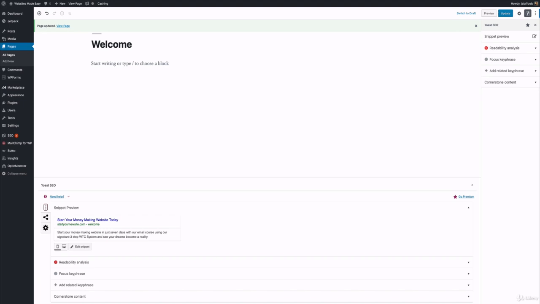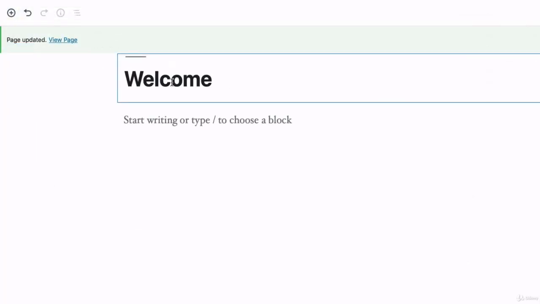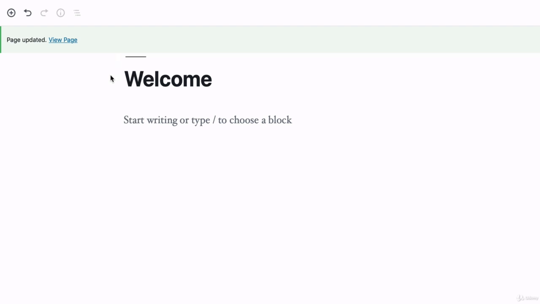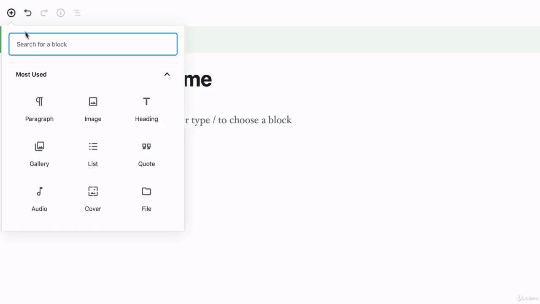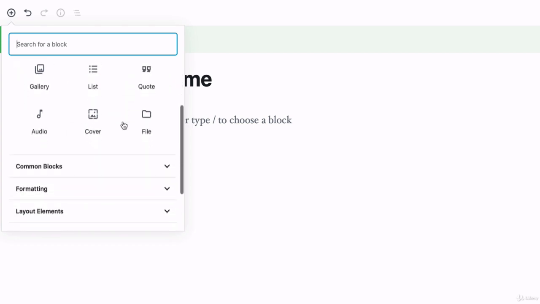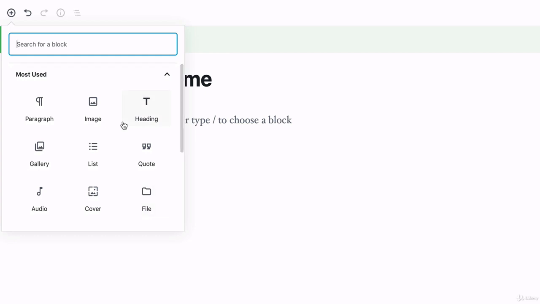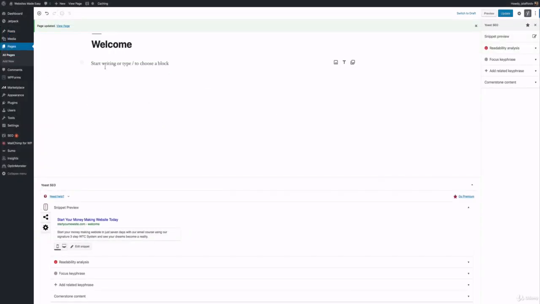Okay, so now we're going to start adding some rich content to our page here. And to do that, we can add in different blocks depending on what kind of content we want to add. So right here, this is a block, okay? And you can add additional blocks by clicking this little plus icon right here, add a block. And as you can see, there's all sorts of things that we can add to our page here to make it really rich with different types of content. And you're going to see how when we create this page. Okay, so let's go ahead and go back to the page here.